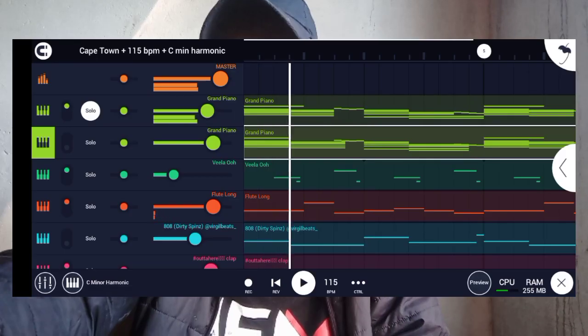The piano must not clash with the 808 if I'm using the 808, or the bass, because the sound won't have enough headroom to give other instruments a chance to be audible. So I'm going to show you how to use the EQ and how to cut the unnecessary low and high frequencies.